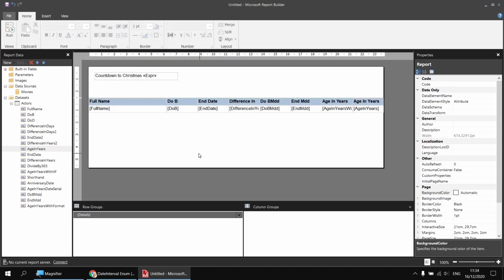So there you go. There's a whole bunch of different techniques for calculating differences between dates, including how to calculate age in years accurately. Of course, you'll find practical examples for that in the real world. It won't just be based on ages of people. It might be based on delivery dates for orders or for projects. It might be based on length of service for people, but all the same techniques will apply. So hopefully you'll get some mileage out of some of that.